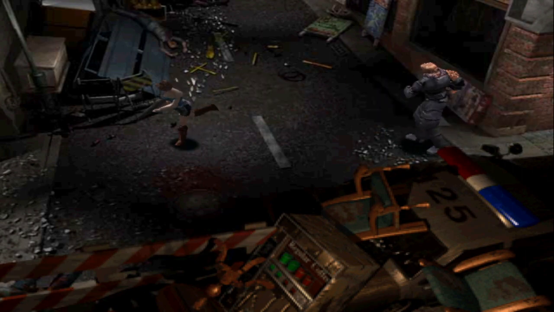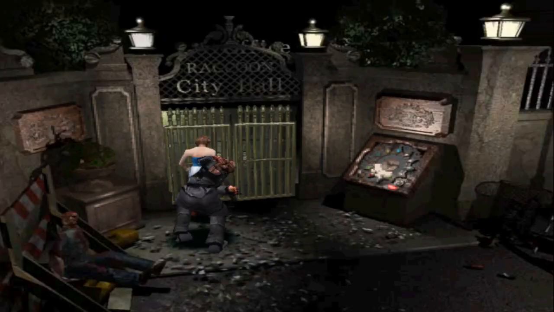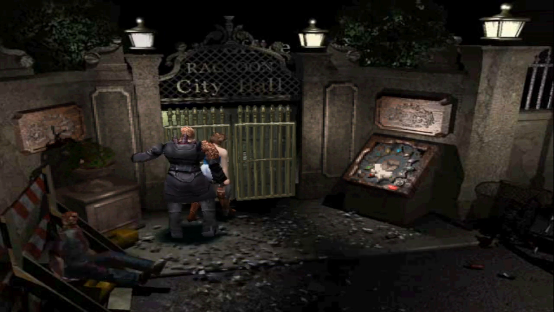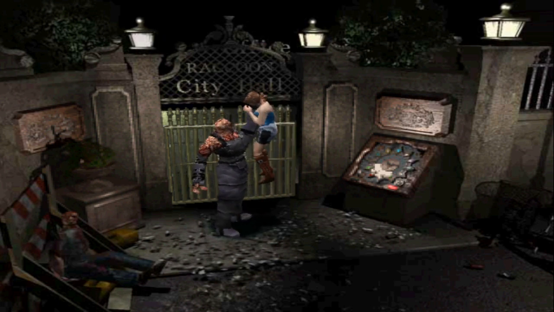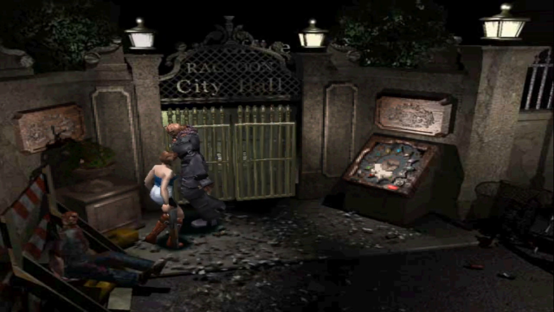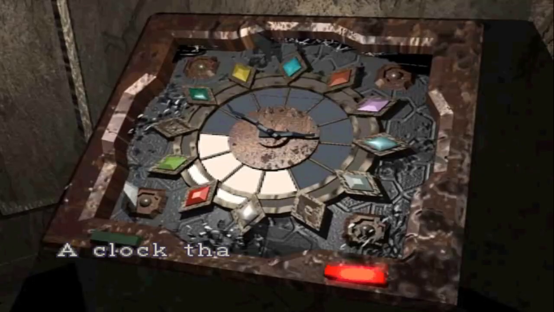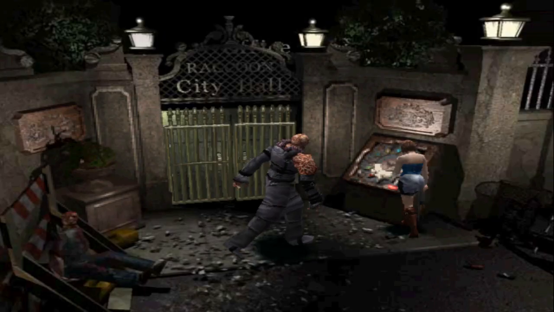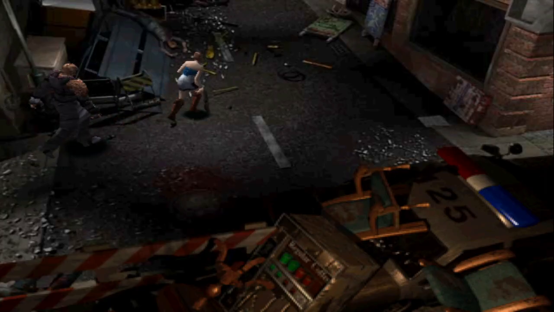Oh, you big prick. I thought it was a cutscene triggering the sound. Raccoon City Hall. Operation hours are from 9 to 5. The gate is automatically closed after hours. I imagine I need to get up, Joe, get up, get up. Oh no, wait, there's a second gem that I need. Clock's not functioning. Two gems are missing from the hour plate. We'll come back to this, I imagine.